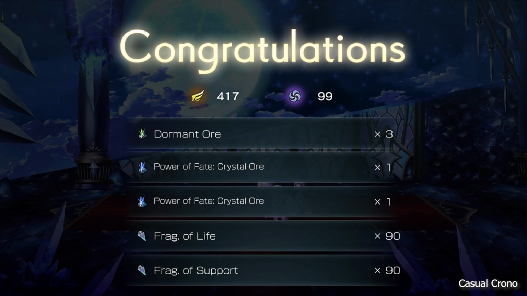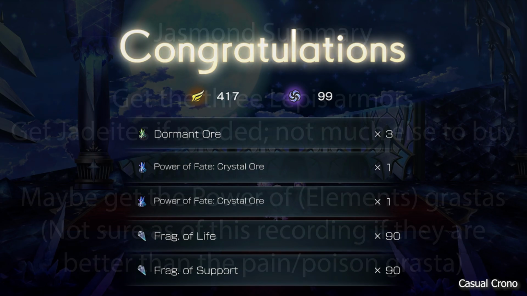It even drops things like water ores, thundering ores, torn earth ores, which improve damage by 10% in their respective elements, as long as you're in that stance.